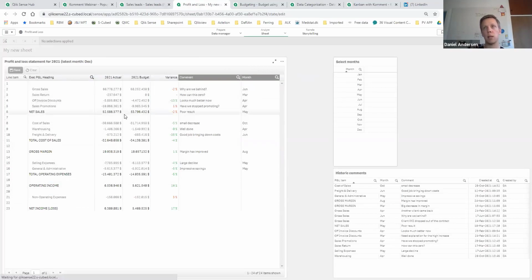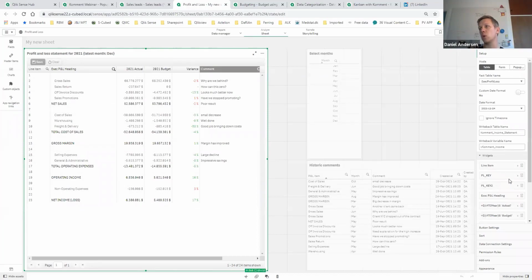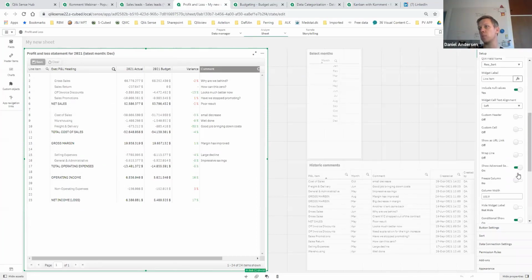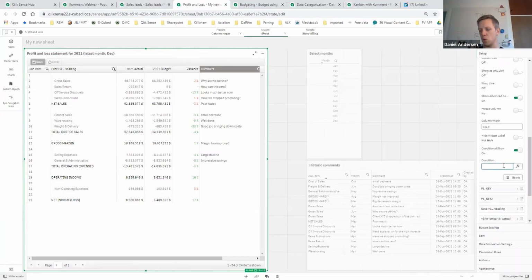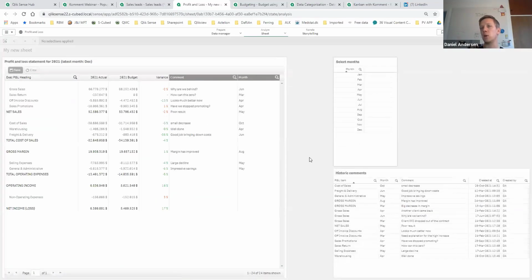And you can see here that actually, let's just see, this line item, maybe I don't actually need to show that. So I can actually go into the widget here, so the line item, and I'll just go down here, conditional show. I set a condition that it's false, and if you can see then that's how easy you can actually show or hide columns inside the table, and that can also be conditional on the user that has been logged in and so forth. So you have many ways to customize it.